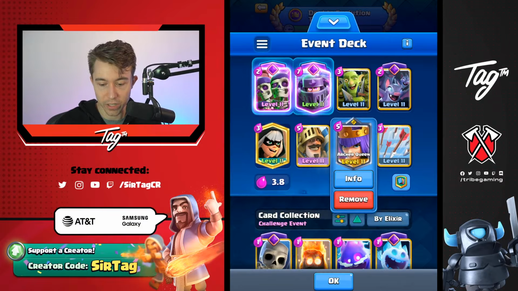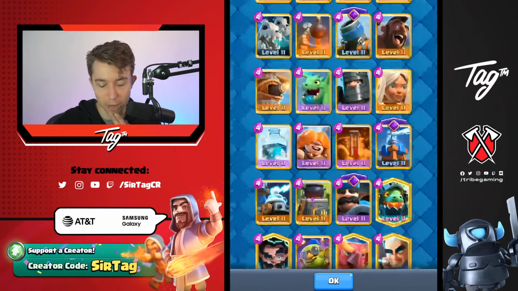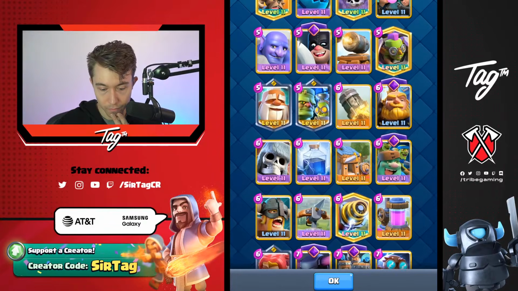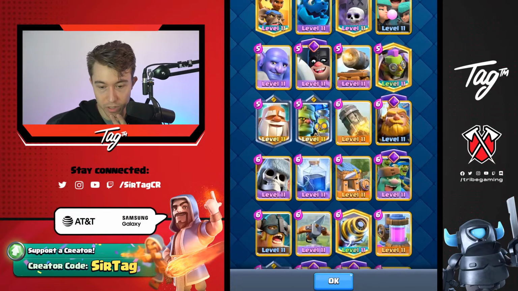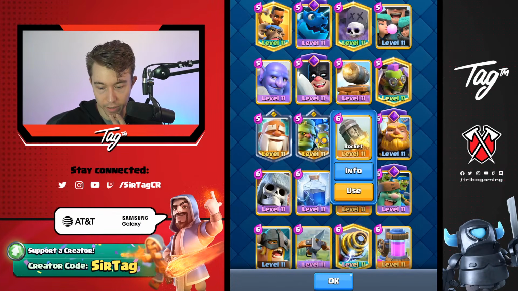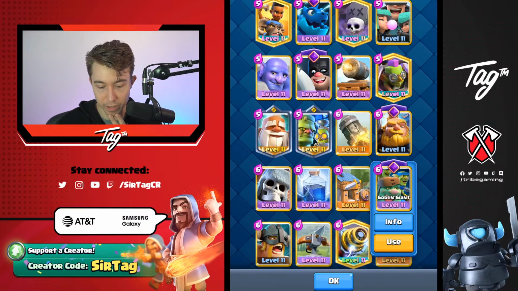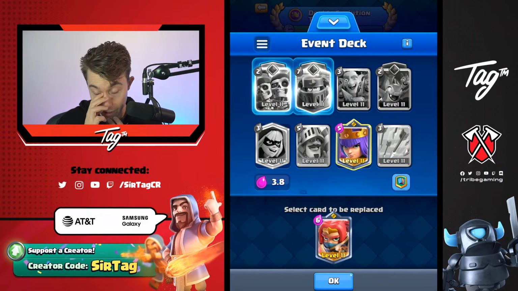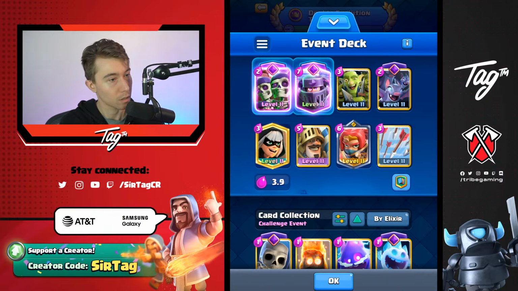All right, let's take a look. Let's take a gander, all right? I bet you it's not possible to play. Yeah, it's not there. You see? Six elixir? It's not there. There's no Boss Bandit. Oh, there is. My bad. Oh, I'm an idiot. My bad. We'll play your deck for a game.